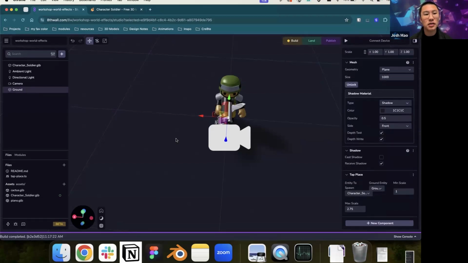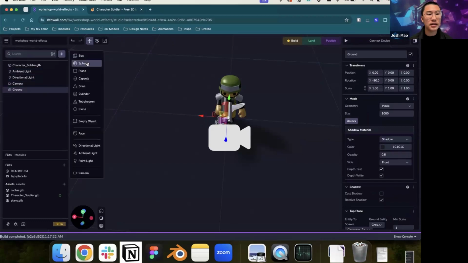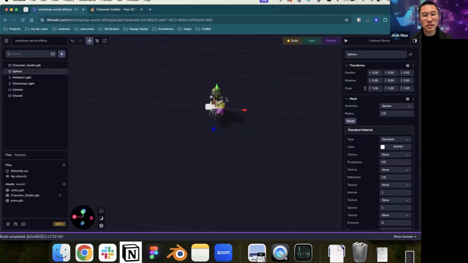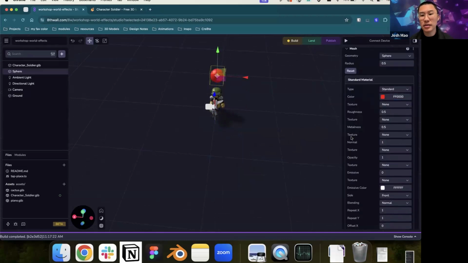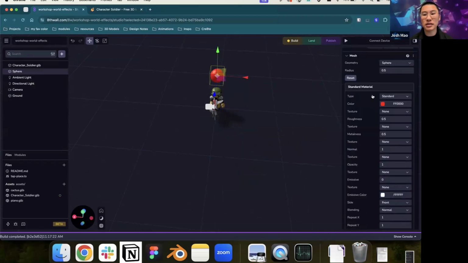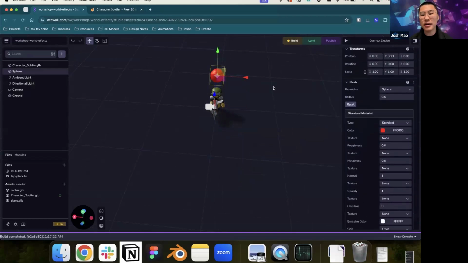Long answer, so primitives, we have this material selector by default. So our ground is a plane that's a primitive. And then if I add a sphere into here, what's a sphere? There we go. We can have a material picker and stuff. I believe we're working on getting this there for models and GLBs too. It is a little more complex because models can have more than one material, so we're building that system out.